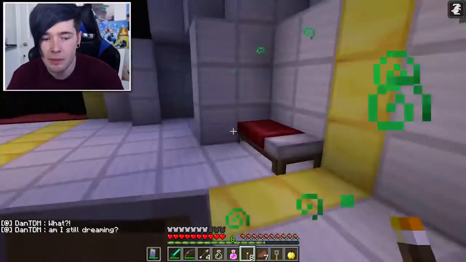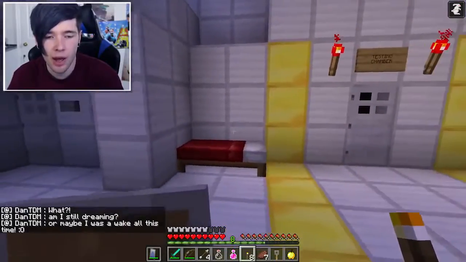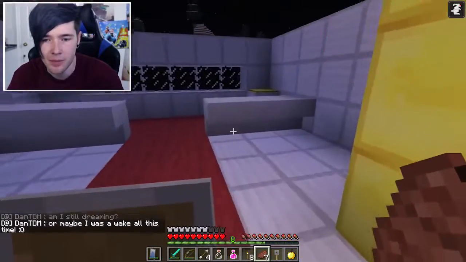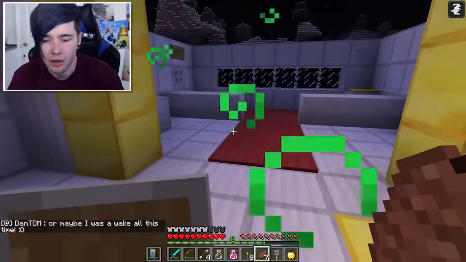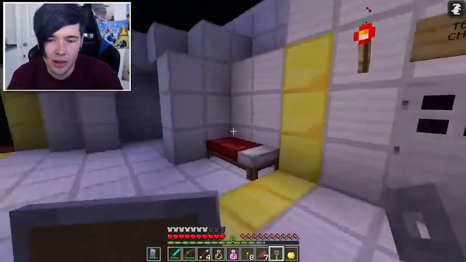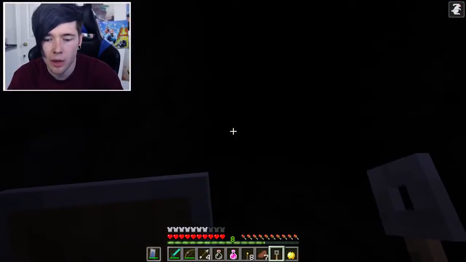Again? It sent me back here again? Why? Maybe I was awake this whole time. I am so confused. Is there anything in the chest again, maybe? Let's have a look. Oh, I can't even go that way. What? I'm so confused. The lab is closed. Can I go out here? Oh, I can.